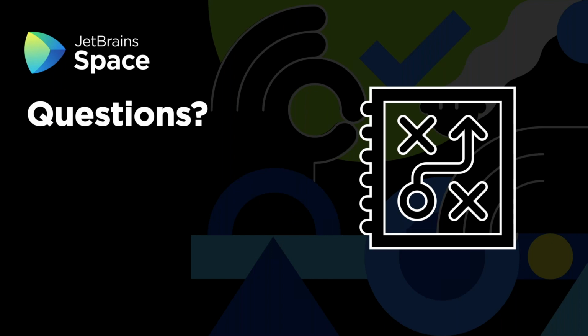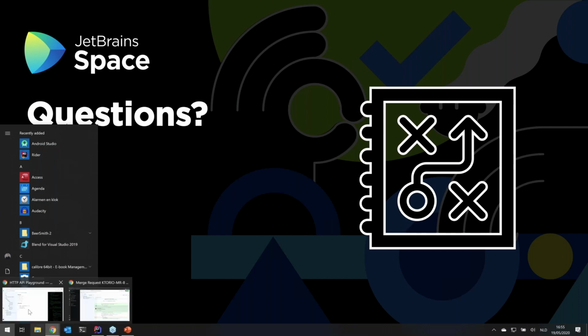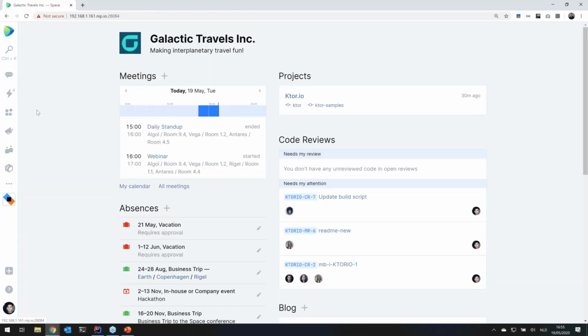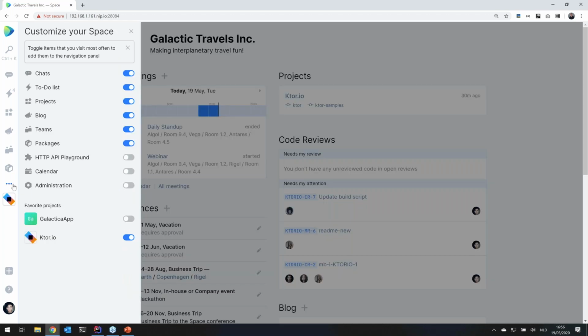For example, there was a question about hiding the features or modules that teams are not using in Space at the moment. So, if the company doesn't use to-do lists, or chats, can they hide them? Well, it's not supported in Space at the moment, and we think that Space is an integrated system. So you might benefit even from not using a feature to its full potential. For example, if you're not using chats, you're still getting notifications there, or you might start using this feature in the future. So we don't want to limit anyone, but if that's a restriction from inside the company, or you don't want to have the UI cluttered, I will pass it to the team and we'll think about that. So thank you for the question.